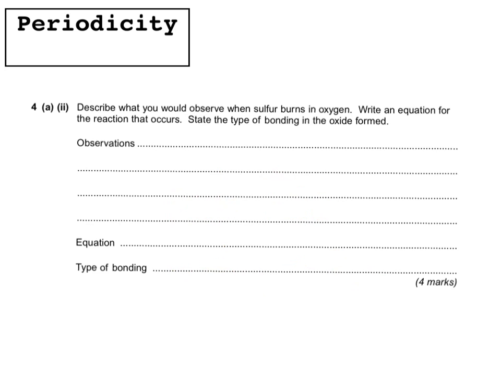Next one, describe what you observe when sulfur burns in oxygen, and write an equation. So first thing is the flame again. We've talked about it being a blue flame that you see, so you get 1 mark. And then again think about the product. So maybe you write the equation before you start thinking about the other observation.